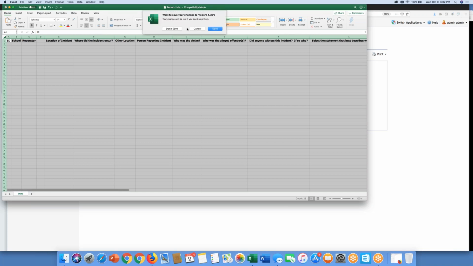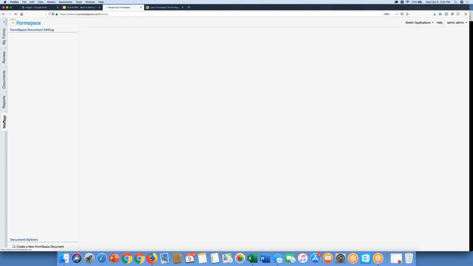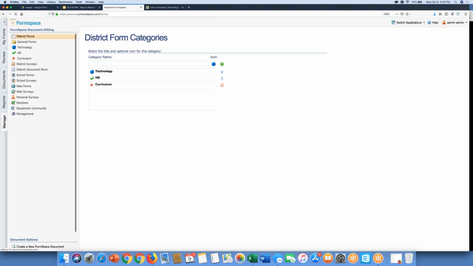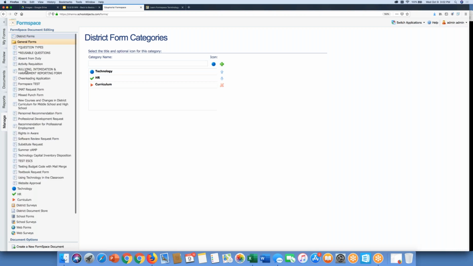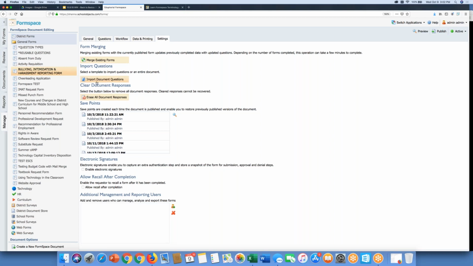Whenever you have questions about the data, I also would recommend that you download it at the end of the year. So you can go in and get that spreadsheet of all of the 1920 data into one spreadsheet, and then I would come back over here to manage, and I would want to clear all the responses out of my form. So under manage, I'm going to go back to my form, and just do Boolean. And I would go to settings, and I would say I want to clear the document responses. I want to erase everything out.